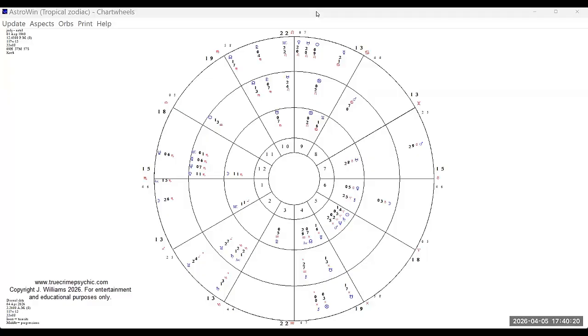I'm looking right now at 1987. Well, that was an interesting year. Late 1986, early 1987. You're born in 1960, so obviously we can say that would be an interesting year because you're 27 years old and you're going to have your progressed moon return to its natal position. I kind of consider that the beginning of a Saturn return.